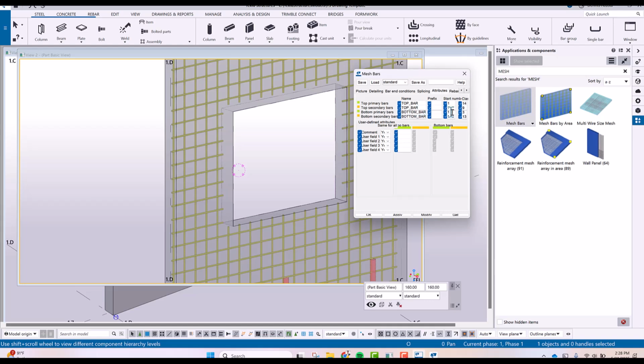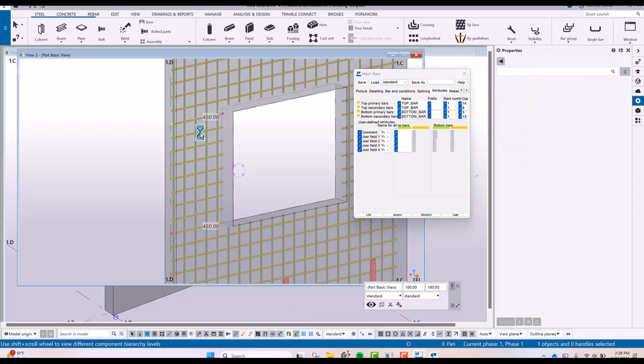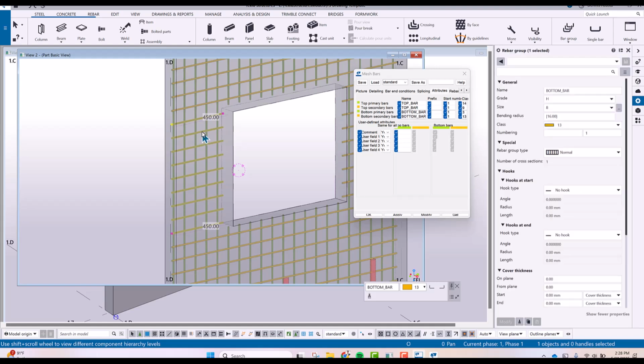Top bar is what is the color of this? Just hold on. This one is what? Bottom bar. This one is okay. Primary bar and secondary bar. Okay, maybe I'll just put here, instead of bottom bar, I will change this one to vertical bar. Modify.